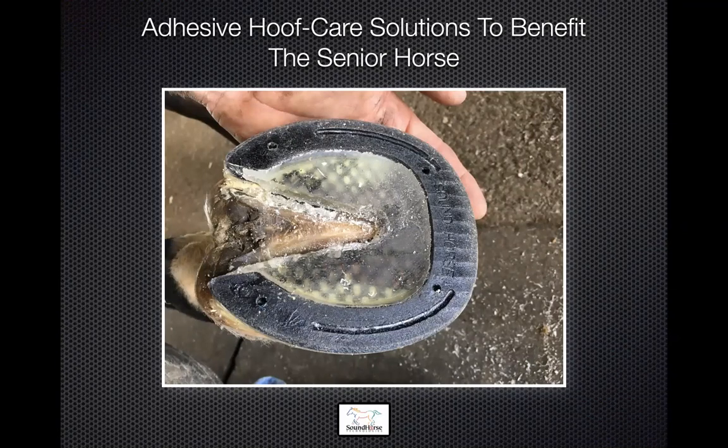You could then, if the horse is sensitive across the frog, I'd certainly look to take that porous orthotic out over the frog area and almost float the frog. And I found this in your lower levels of navicular pain for elderly horses. I found this pretty effective. There's essentially just, like I say, wedge them up, fill it with porous orthotic, and then take it out across the frog.